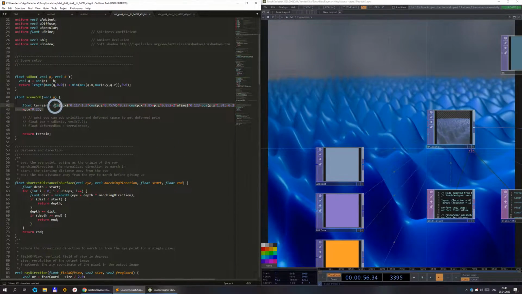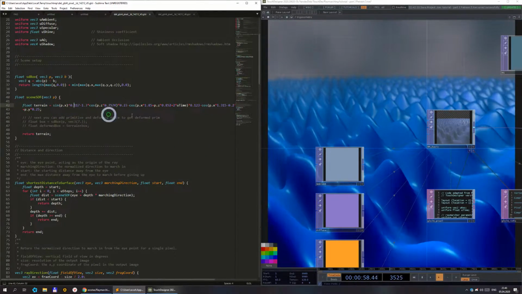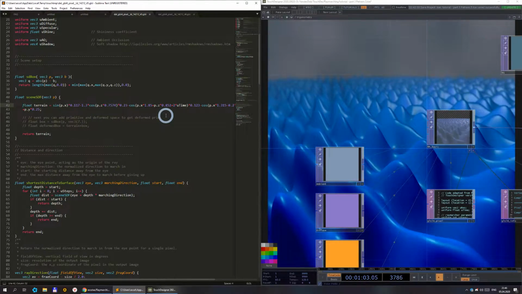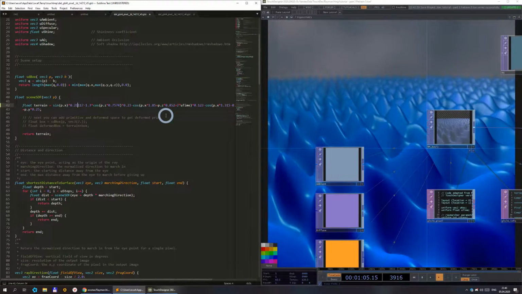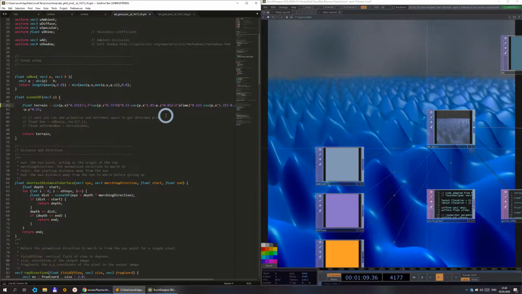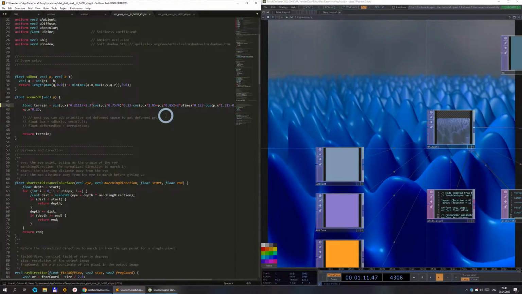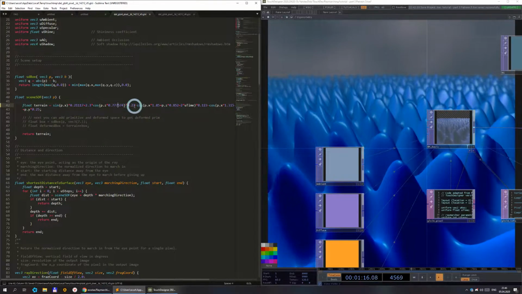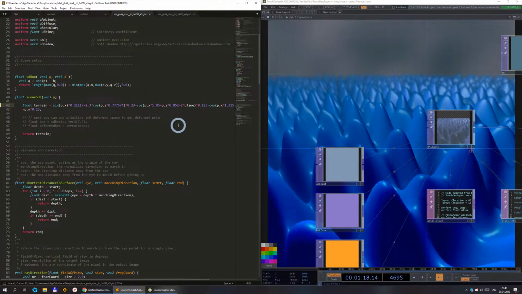This is not some magical formula. I just did it in, I don't know, 15 minutes or so. I just started typing different stuff and seeing what happens until I get something interesting.